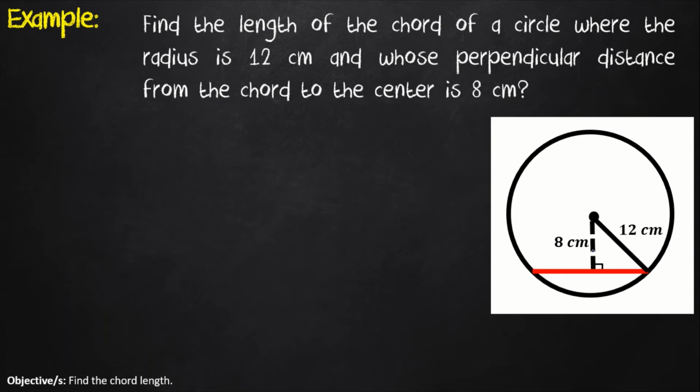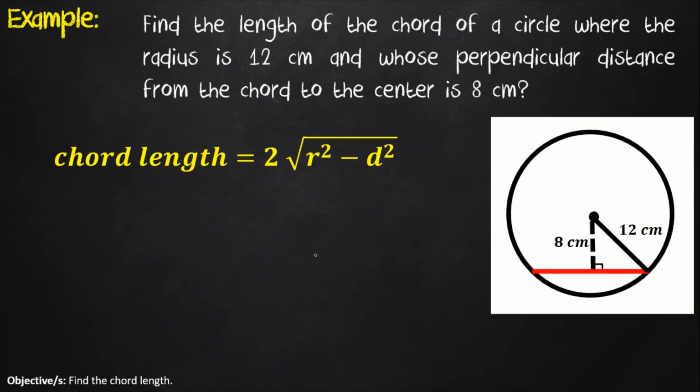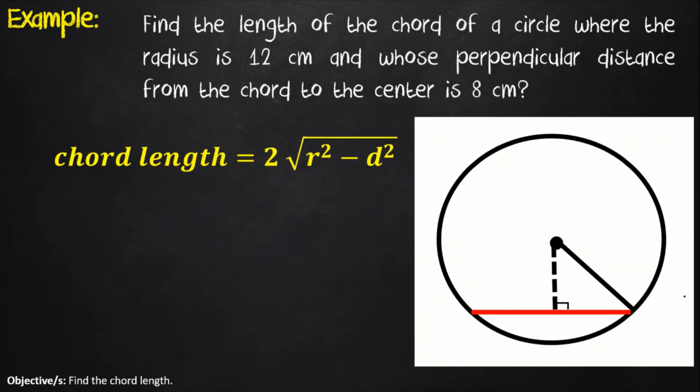Okay. This time, ang gagamitin nating formula is yung pangalawang formula to find the length of the chord. And that is 2 times square root of r squared minus d squared. Saan galing itong formula natin? So, kunin natin ang figure natin kanina. Itong perpendicular segment na to, it actually bisects the chord. Okay, nahati niya yung chord into 2 equal parts. Now, kapag nakuha natin itong length nito, so times 2 lang, kasi equal naman sila dito, makukuha na natin yung total length ng chord.